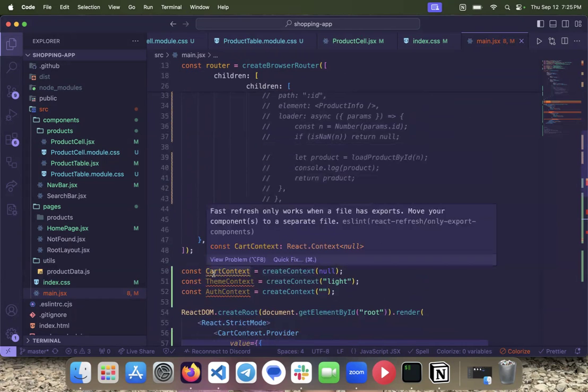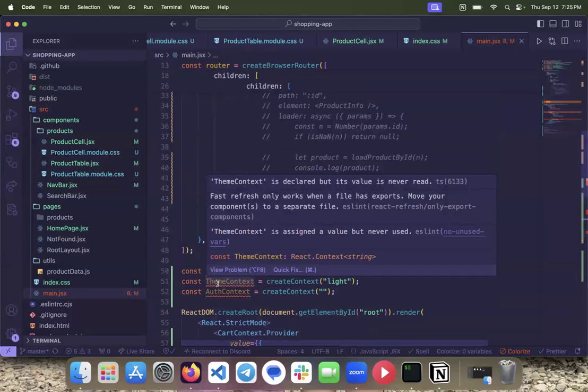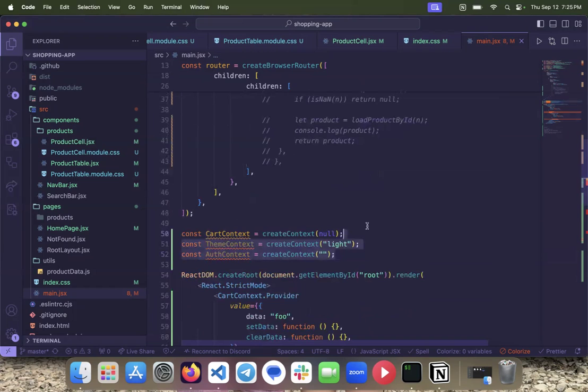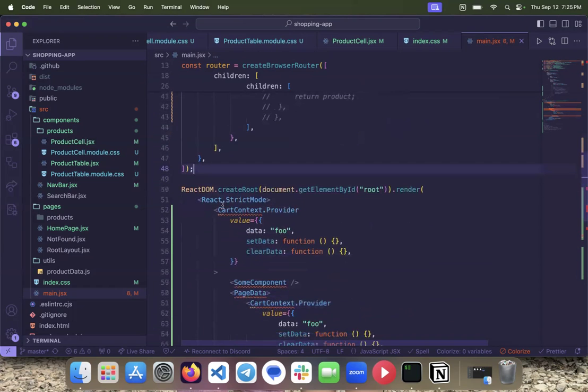What Fast Refresh is telling me is that it only works when the file has exports. This is Vite telling me that it's not going to be able to reload my application on the fly when I make changes. And this is telling me it's not used. We're going to fix all this. I'm not worried about any of these right now. I'm going to take them all out, in fact, just so we stop worrying about them.